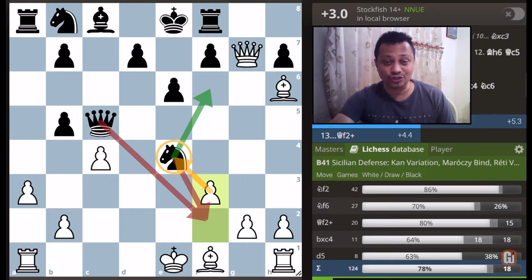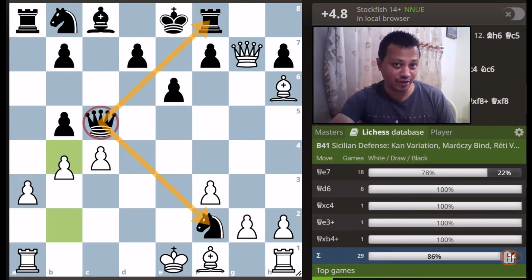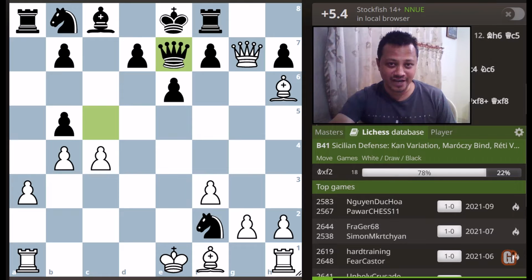Okay, black has three choices, but none of them work. Number one, if you play knight to f2, it looks like it's counter-attacking your rook. But unfortunately, after white's next reply, that is b4, that queen is an overloaded piece. And of course, black has to save the mate. So queen to e7, and then what else?